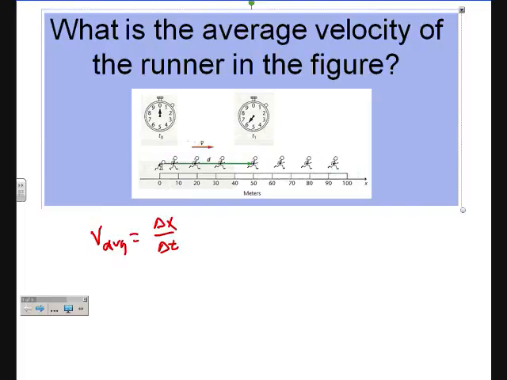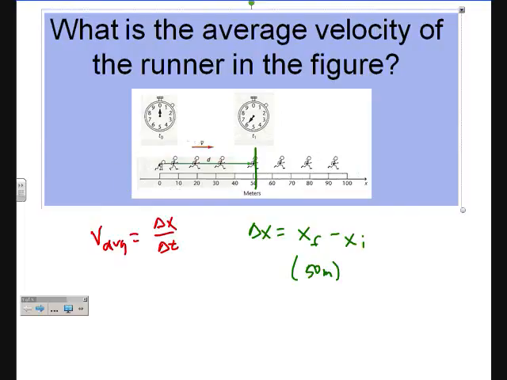We just learned in the previous part that displacement is equal to x final minus x initial, right? The change in position. Where do we end up versus where did we start? If you look at the picture of this runner, it shows the runner running the whole 100 meters, but as far as the time frame is concerned, it looks like the runner stops right about there. So x final, the runner is going to end up at 50 meters. But remember, because position is a vector quantity, we have to make sure that we go direction-wise.